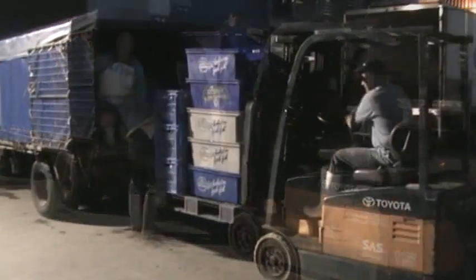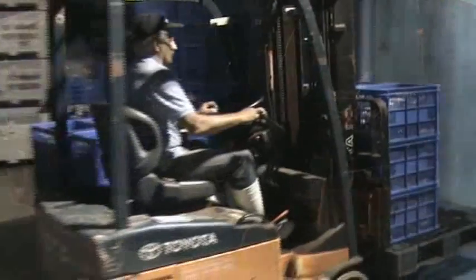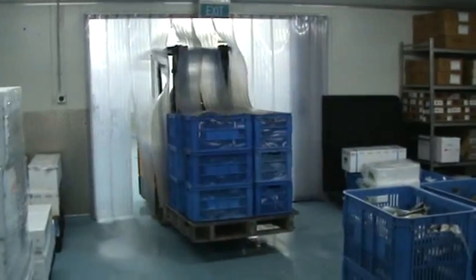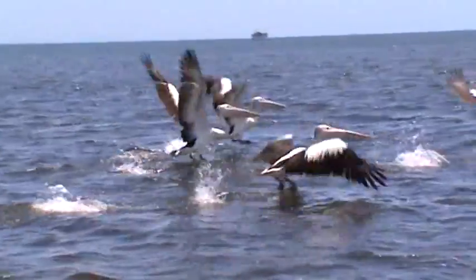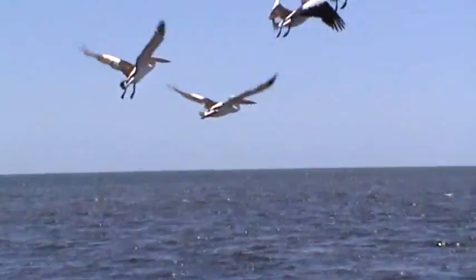Nearly every day is in excess of a 12-hour day. By the time they get home and have a shower and a feed, they'll be pretty much ready for bed. And they will go and do it again tomorrow. That's our day's work. We'll go back out tomorrow and do the whole thing again. We'll be back here tomorrow night and unload some nice fresh product. Beautiful fresh product. There you go. The boys are pretty proud of what they do. They strive for an excellent product which they produce, and to produce it in the most sustainable possible way.